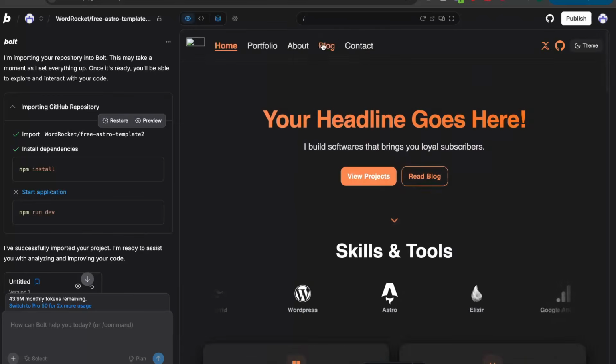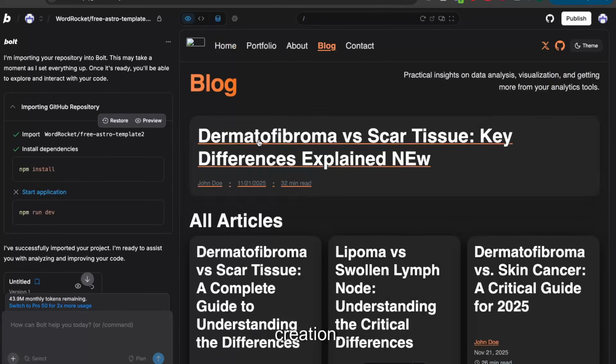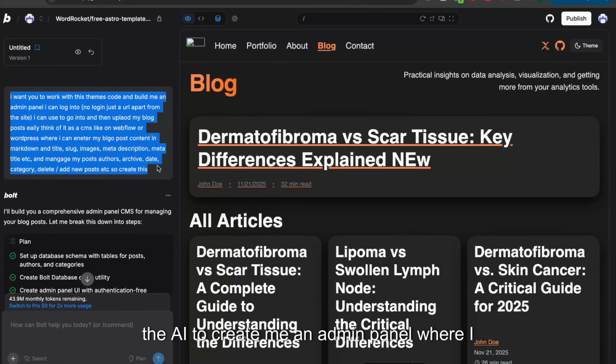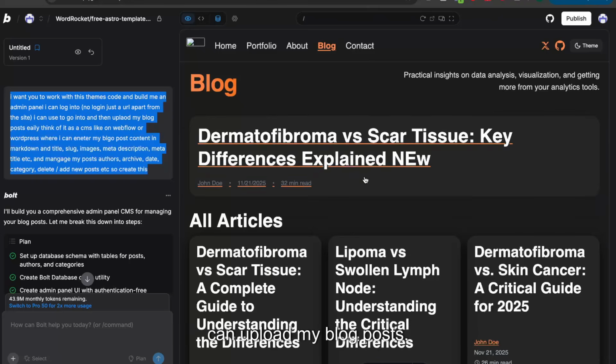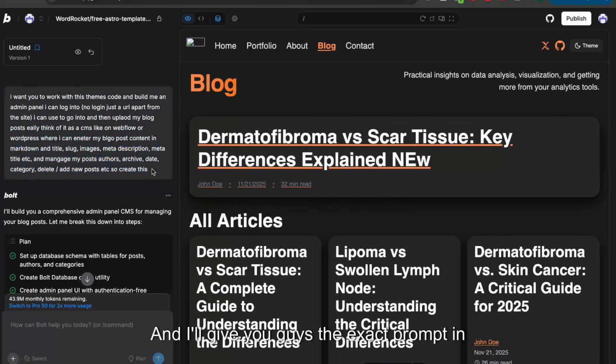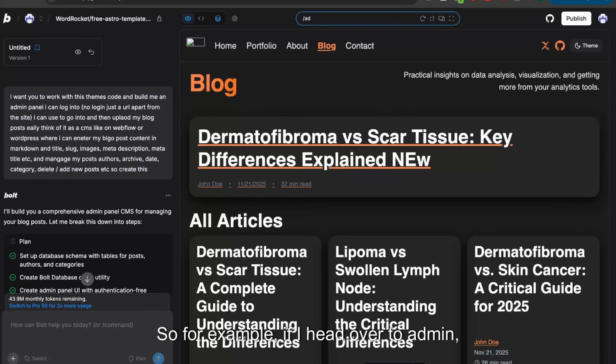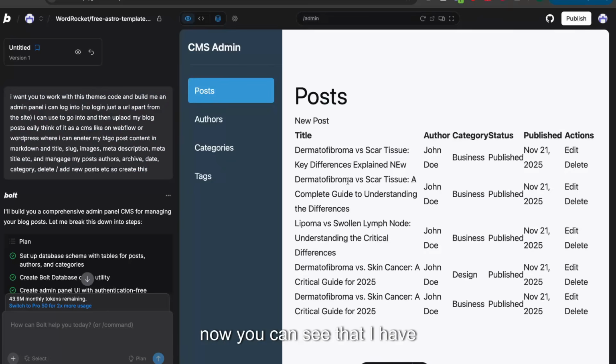Now you just need to update your blog post creation. And it's very easy to do so. As you can see, I literally just told the AI to create me an admin panel where I can upload my blog posts. And I'll give you guys the exact prompt which you can use to create a blog post admin panel. So for example, if I head over to admin, now you can see that I have a CMS admin panel that I created.